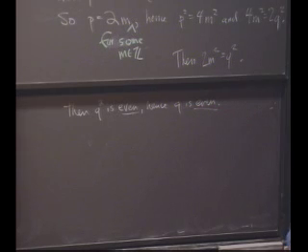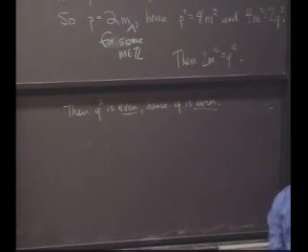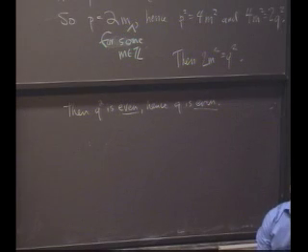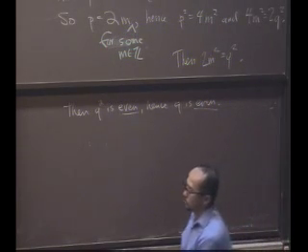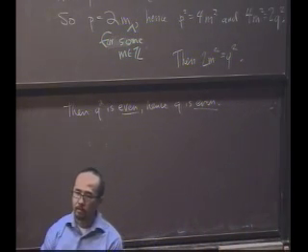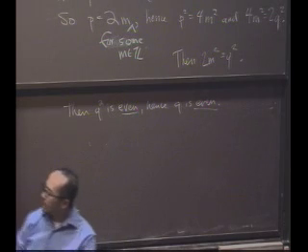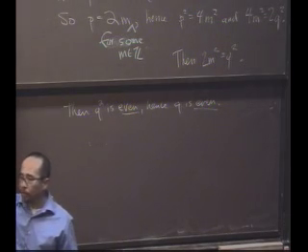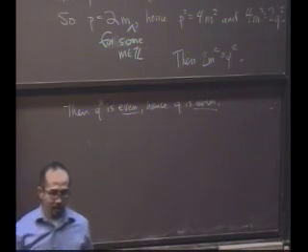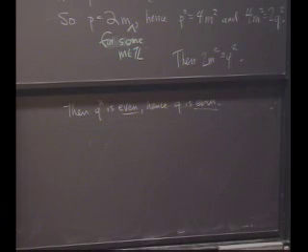I feel like I'm going in circles. P is even, Q is even. Haven't reached a contradiction yet. What could I do? Make the assumption that P and Q have no common factors, and then if they're both even, they have the common factor of 2, and we do have a contradiction. Now why would I want, first of all, why is that true? Why can I assume that P and Q have no common factors? Because what?